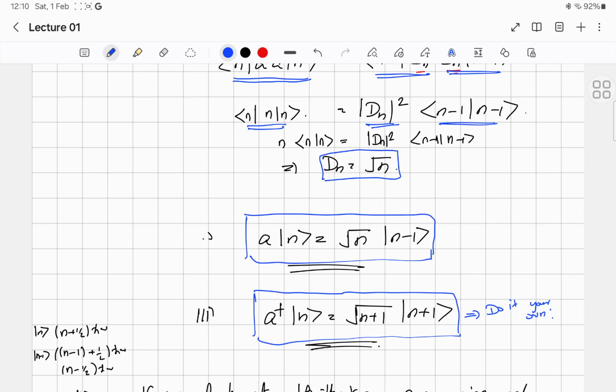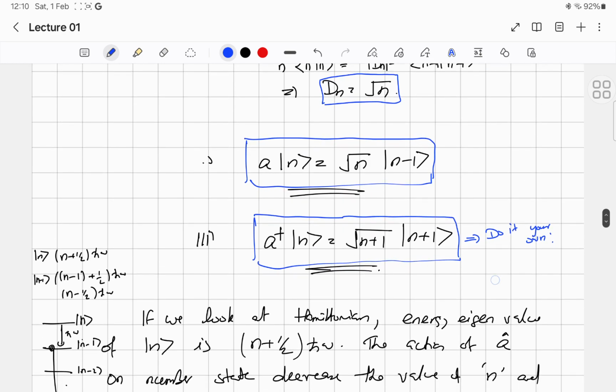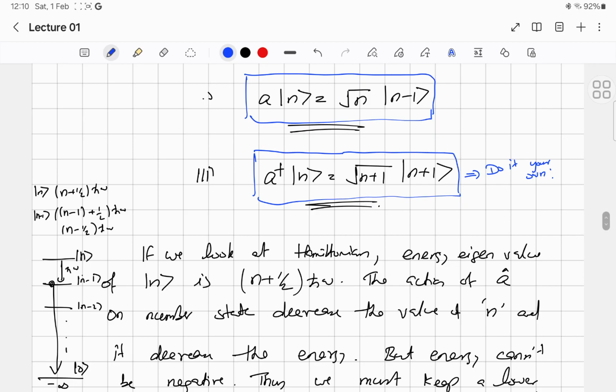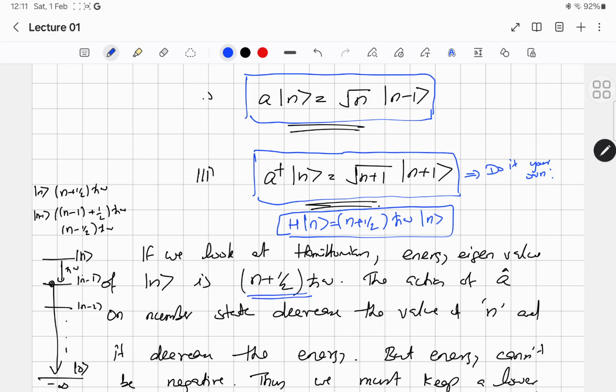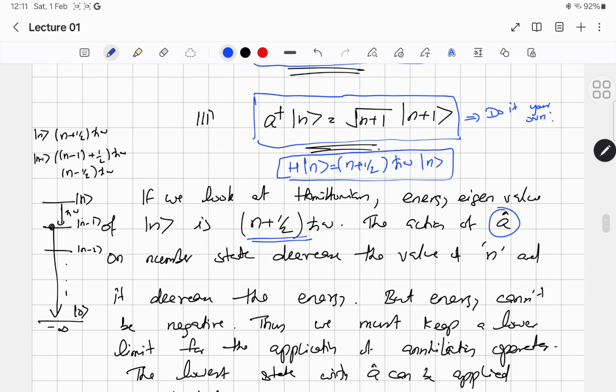In the quantum harmonic oscillator, Q corresponds to position and P corresponds to momentum. Here it is not exactly the position and momentum. It is the characteristics of the field, not the particle. Now if you look at the Hamiltonian, the Hamiltonian acting on |n> is (n plus half) h cross omega |n>. Now this ket |n> is a Fock state. So the ket |n> corresponds to the energy of (n plus half) h cross omega, and if you act the annihilation operator, the a operator, on the number state, it decreases the quantum number by 1.